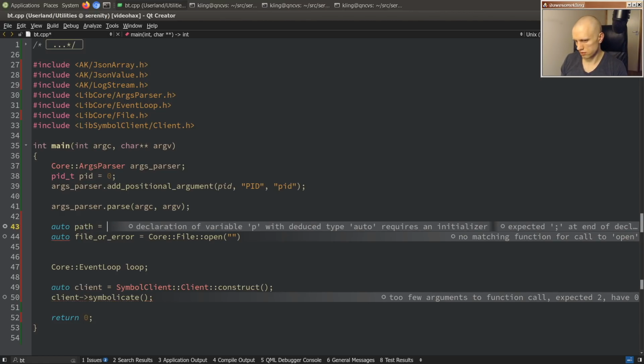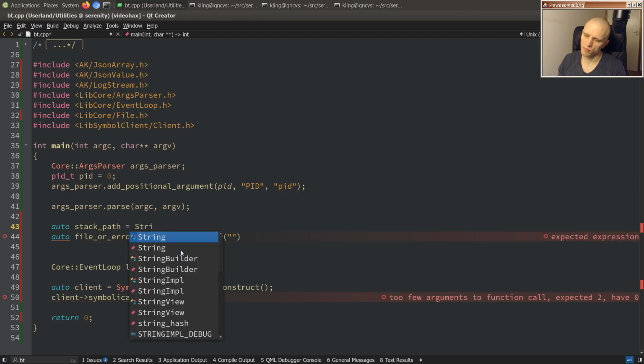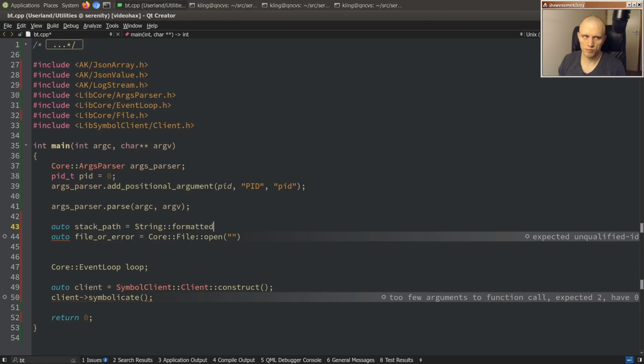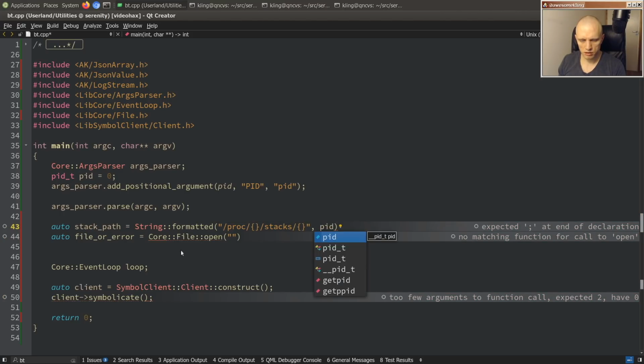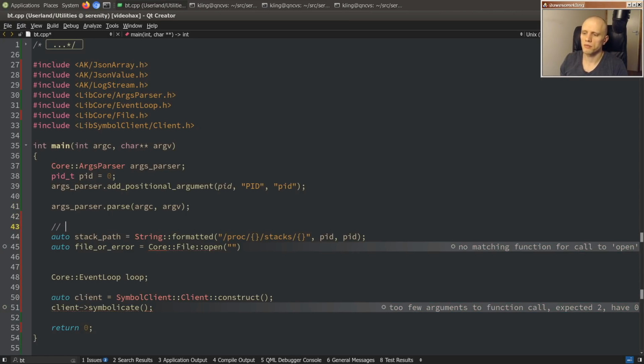Path is, or stack path, proc stack is... Okay. Yeah, so for now this will only work on the main thread, but if there are multiple threads, then we should obviously allow you to get all of them or a specific one and stuff like that. But for now, we'll just make a FIXME about this.